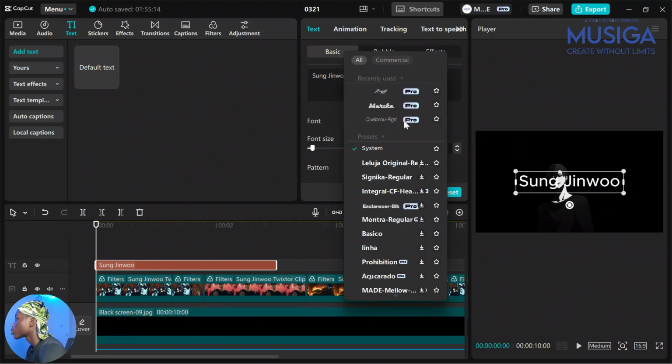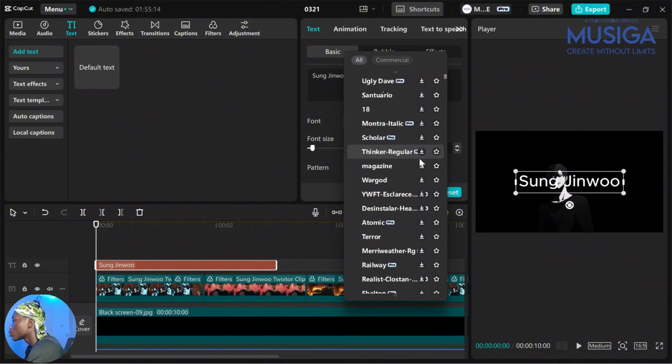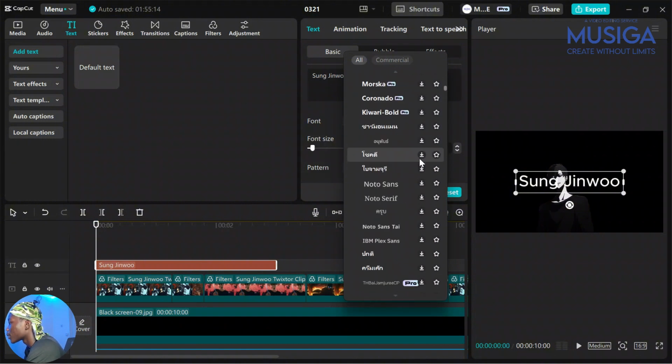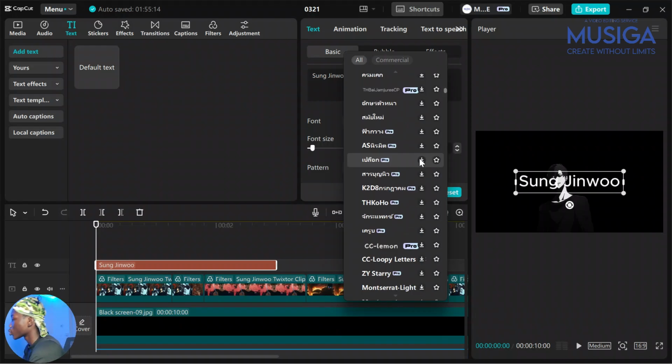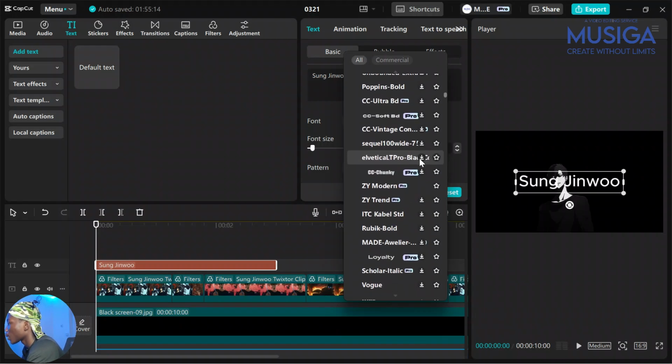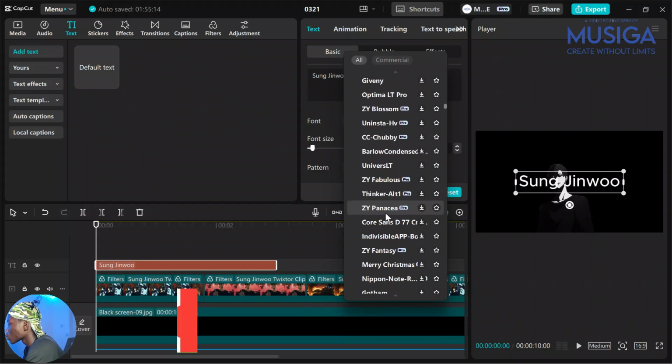You change the font to anything you want to use. But for me, I'm going to use something that shows something like blood, because you're going to change the text to red. But all in all, the font should be very bold.